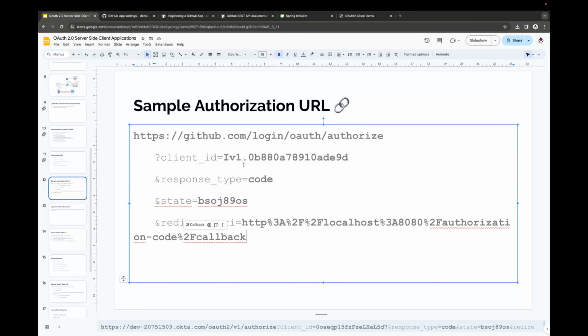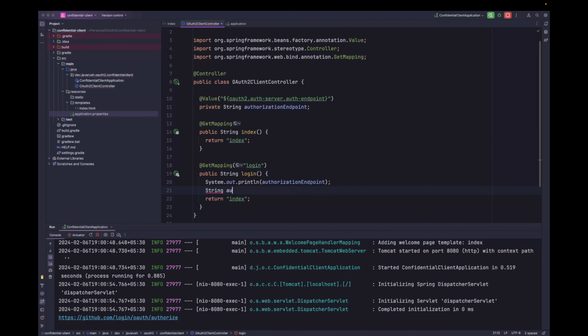Now let's create this URL. String authorizationUrl will be String.format. First of all, we will have the placeholder %s for the authorization endpoint, and after that we will have client_id equal to %s. This is the placeholder for the client ID.